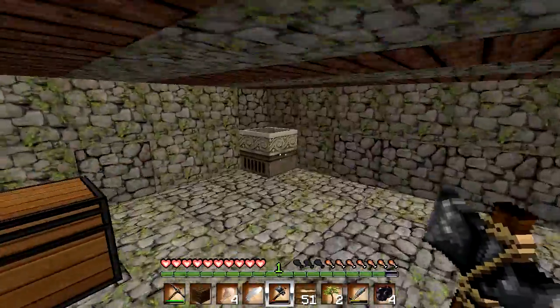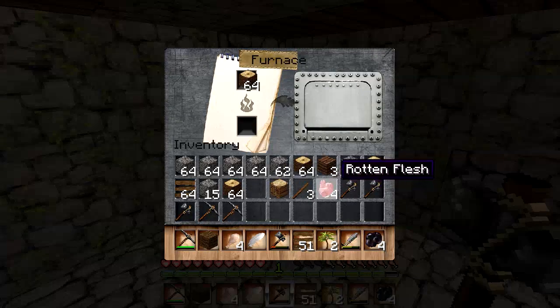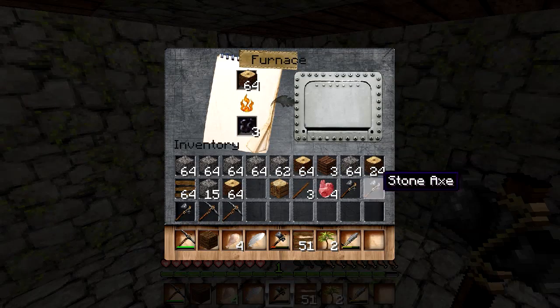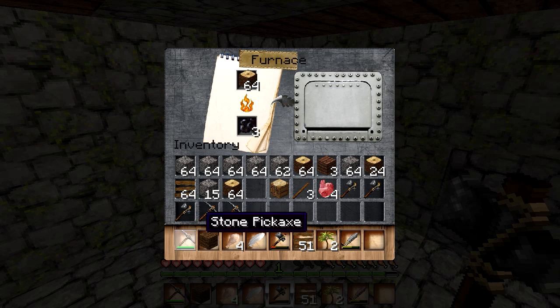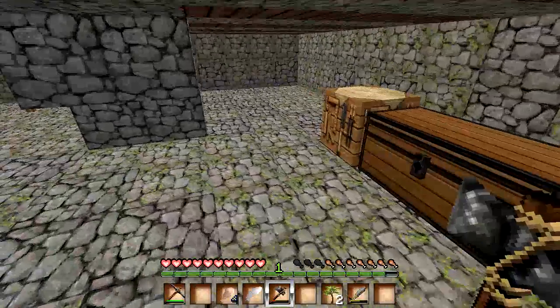Let's get some coal, I think. Some more charcoal. How about getting some of this with four of that? That should be plenty to get lots of charcoal, I think. And let's think about making a tunnel downwards, I think.